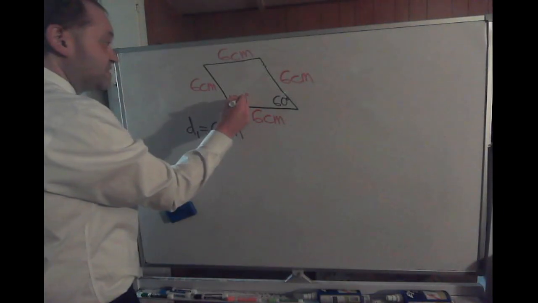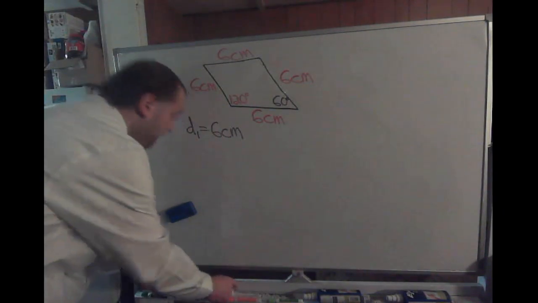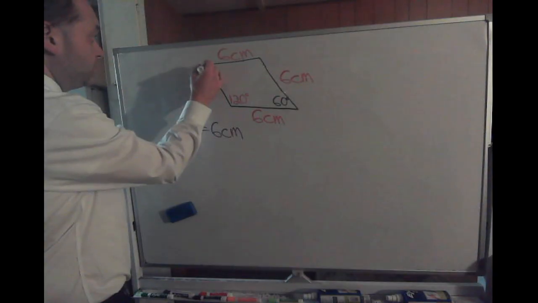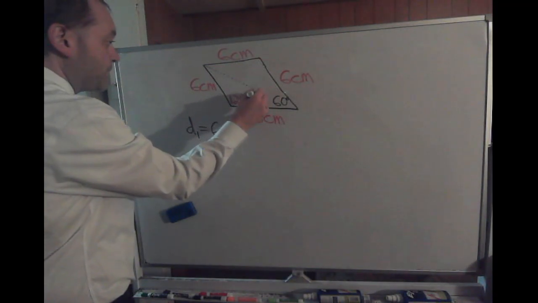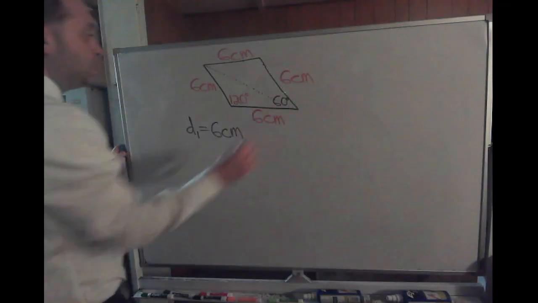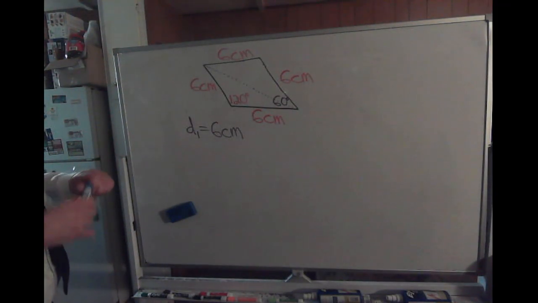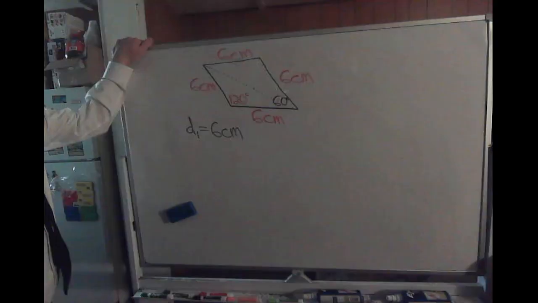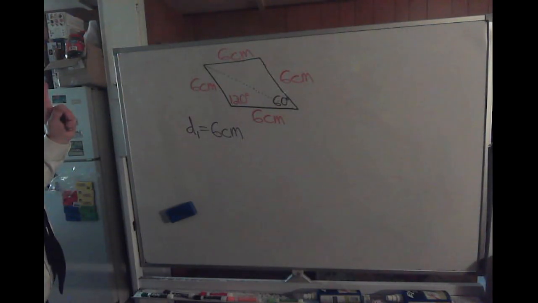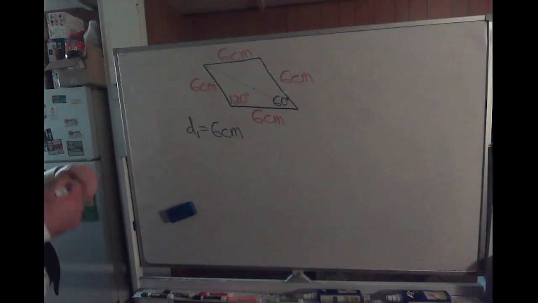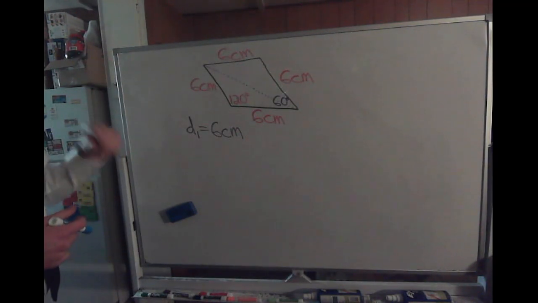What does that obviously leave here then? The other diagonal would have to go from each 60-degree angle. Well, now this is where it gets interesting. You have two 120-degree triangles, but we need to find the length of this diagonal here.